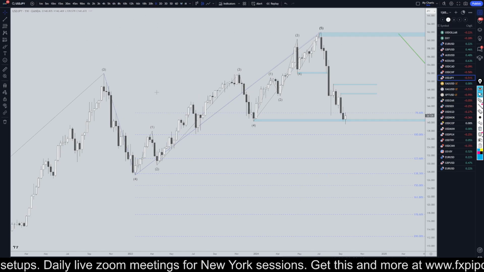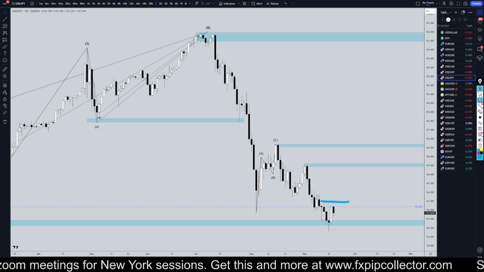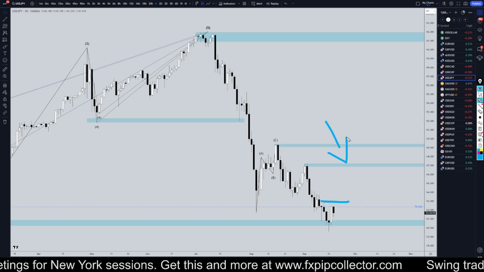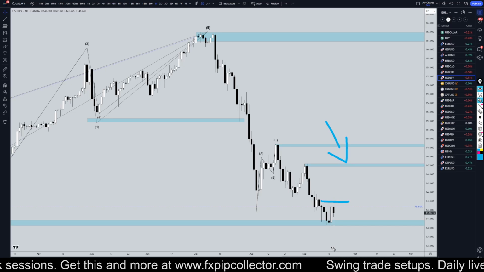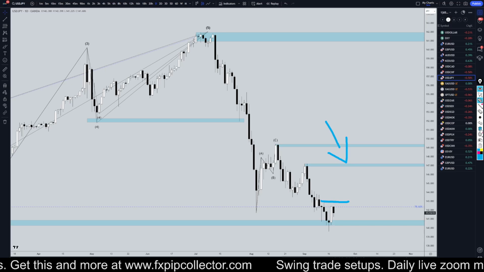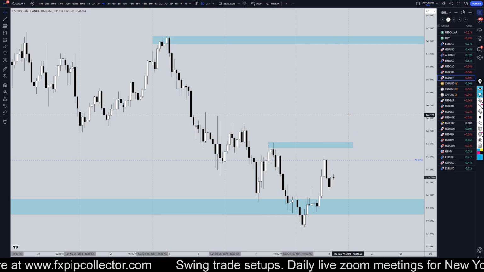So going down to the daily time frame. On the daily time frame, we still don't have a breaker structure to the upside, so I would still primarily be looking for shorts in a downtrend. Today is a really big news event day, so it definitely seems like today would be a day where you may end up getting that breaker structure. So going down to the 4 hour time frame.